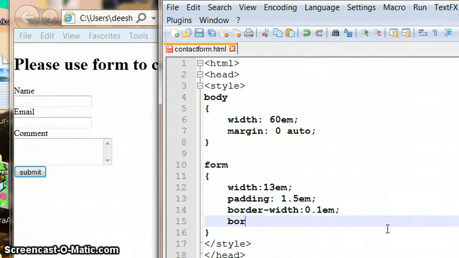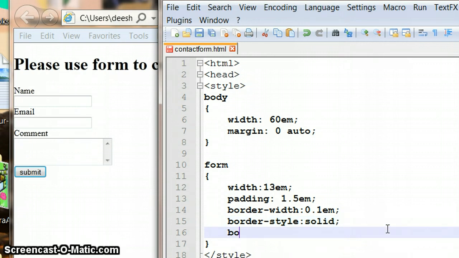And let's give this border a style, and you can again look up on the internet to see what sort of styles you can give, but for this one you can have dashed and various things like that. I'm going to use a solid style, and then let's give it a color, and we'll change these to fit in with your color scheme for the website that you've actually got. But for now I'm just going to type in the word grey.